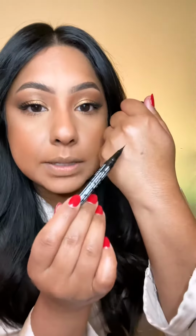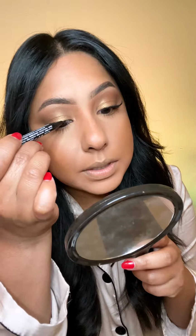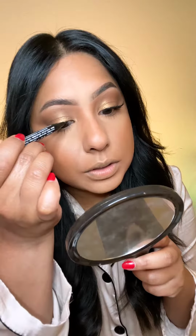But if you're anything like me, not having any product or opacity right in these inner corners kind of drives you nuts. So here's what I do. I grab a brow pen. I love these because they don't deposit as much color. So it's a really faint, soft, almost sheer wash of color. And I use this to add just a little line to this inner corner. What this does is fill in that area that I felt looked a little naked without adding a full line of eyeliner. And you can see that little bit just makes such a difference between the two eyes.